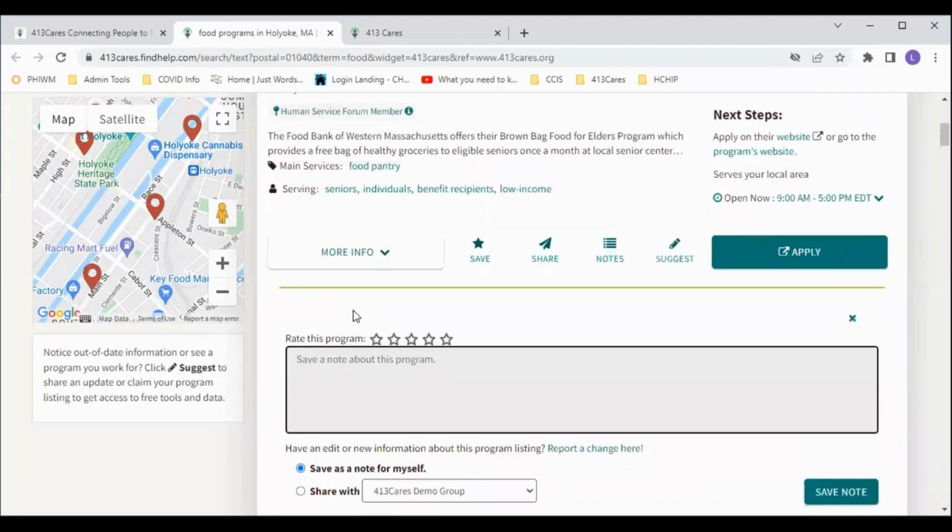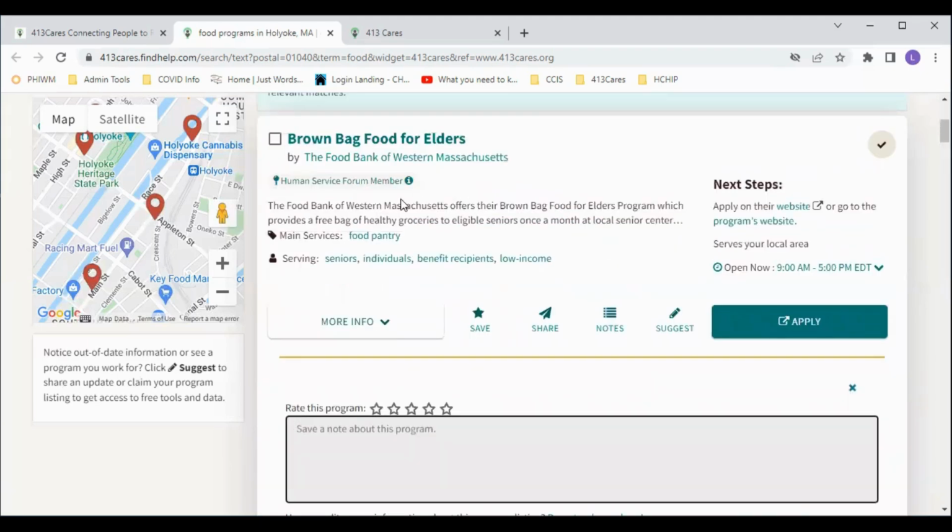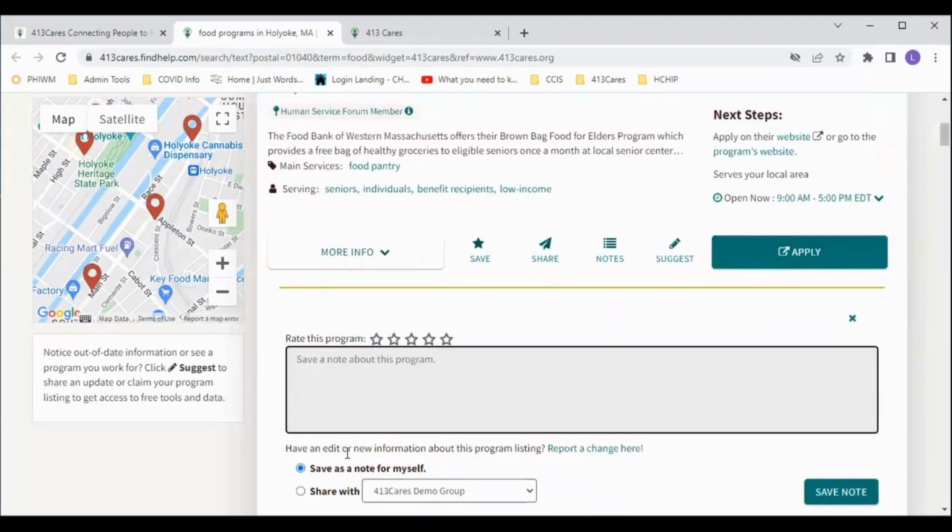So let's say I called this program and spoke to Susie, and she's the go-to person for making sure that the older adults I work with are connected and signed up for the meals. Maybe I want to save Susie's direct phone number or something like that.